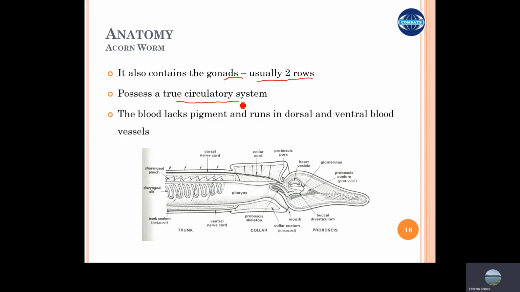Basically, there are two vessels, one on the dorsal side and one on the ventral side. The blood of these animals is totally pigmentless. There is no hemoglobin present, so it is basically transparent or colorless and cannot absorb oxygen or other gases into it. Now, this is the time for the question. Can you think of a reason why that blood is transparent, and if they do not have any pigments in it, how would the animals have gained their oxygen into their blood?